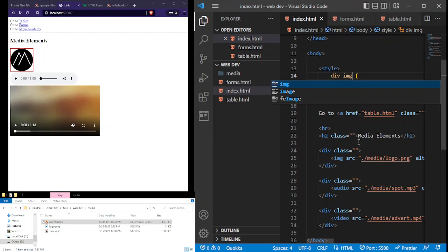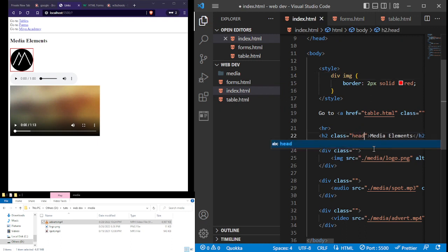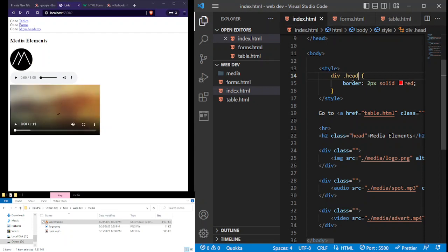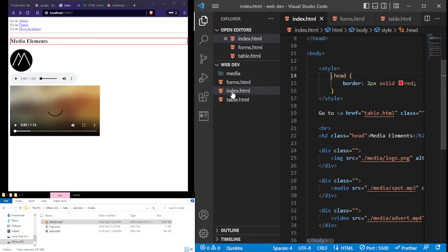If I want to touch the div that has a class called, let's call this head. If I want to touch the div, oh no, it won't work. See, if I do this dot head, it won't work. Why is it not working? Because head is not found in a div. Head is alone. Get the head, right? Head here stands alone.